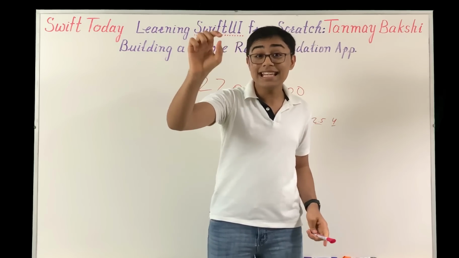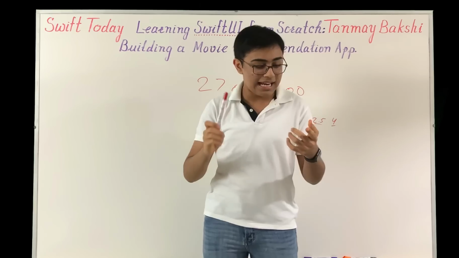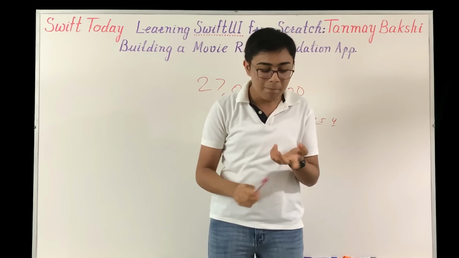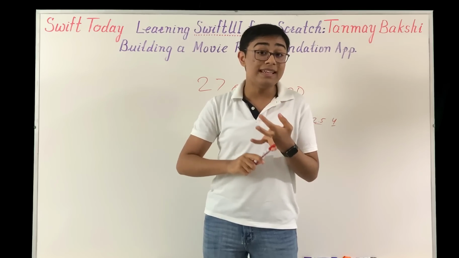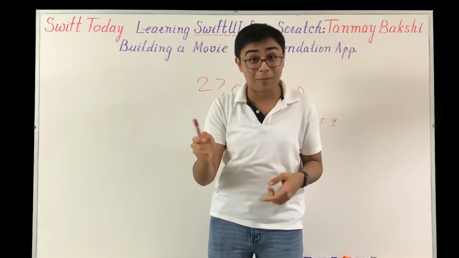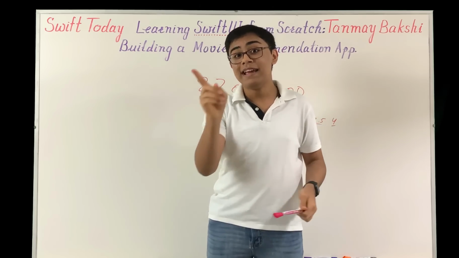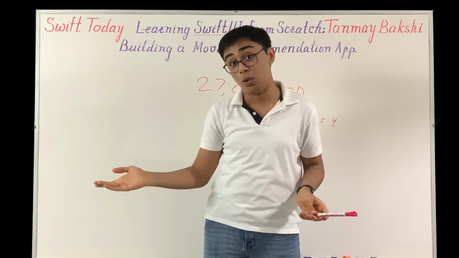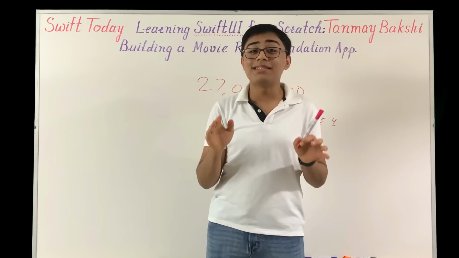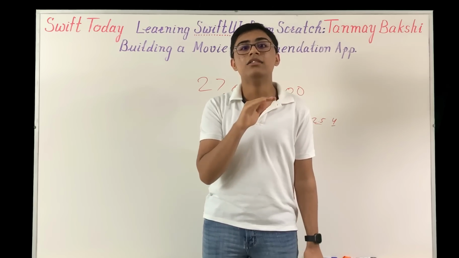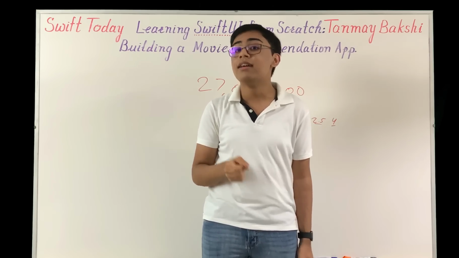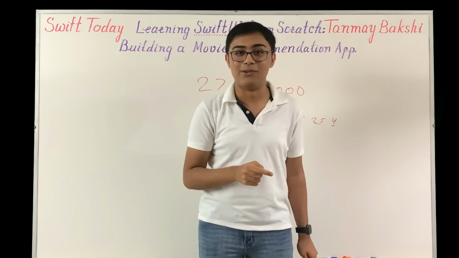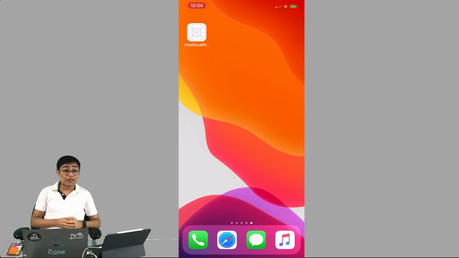Something to note, the individual cells within the list will contain an image of the cover of the movie, will contain the user's rating in visual form, and the movie's title in scrollable form. So if it's too large to fit the display, you'll be able to scroll across and take a look at the whole title. Sounds complex, but SwiftUI makes it really, really simple. So let's take a look first at a demo of the application in action, and then let's get into the code.